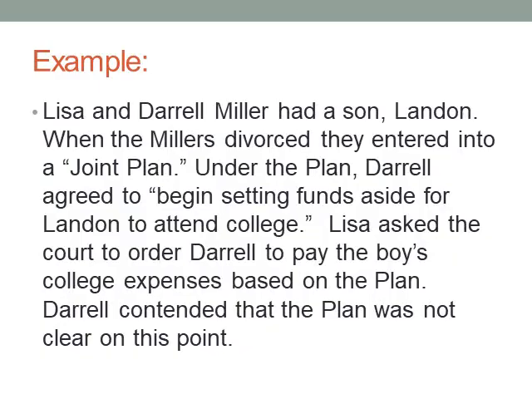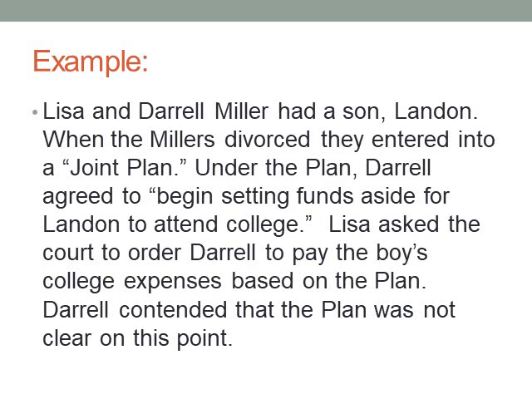So the more terms that you can lay out, certainly the clearer your contract becomes. But we're going to learn when we talk about forms of contract, we don't need every single specific little detail. But what if we have terms that are ambiguous or there's a dispute over a point that's not in a contract? Consider this. Lisa and Daryl Miller had a son, Landon.